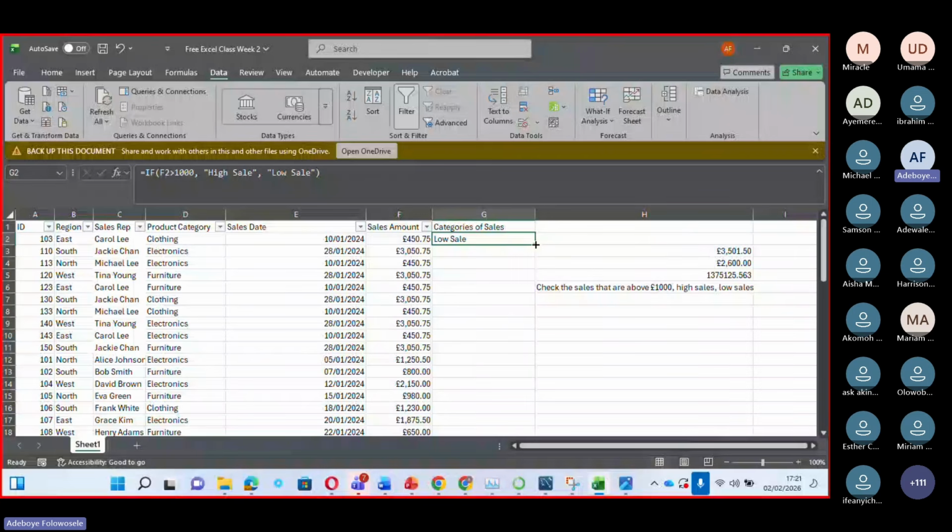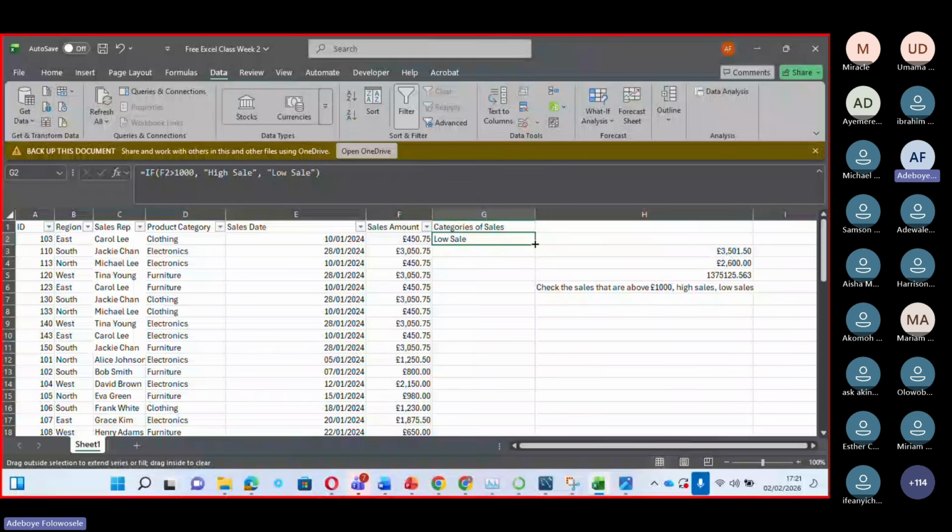Previously, the plus was different, but the cursor changed immediately I brought it to the tail of where I'm typing at the moment. And that is when I will now use my mouse to drag it down. If you are using a laptop, you press your left hand on the left mouse, and you will now drag it down.